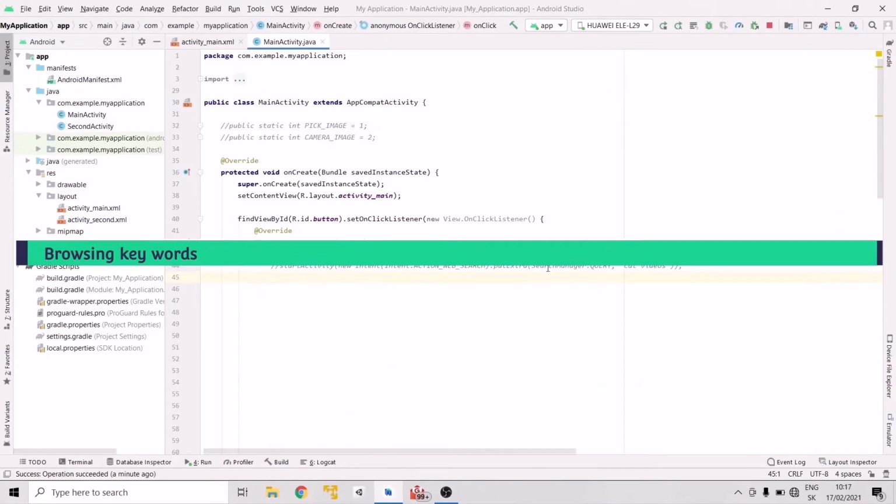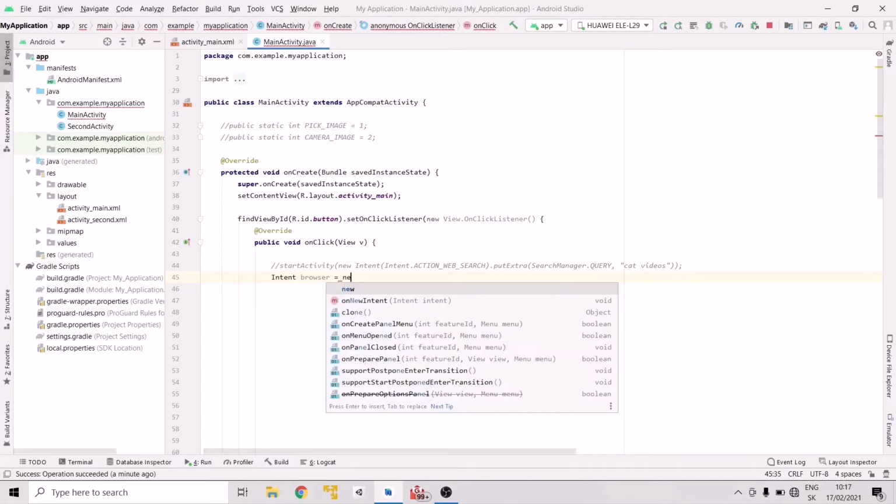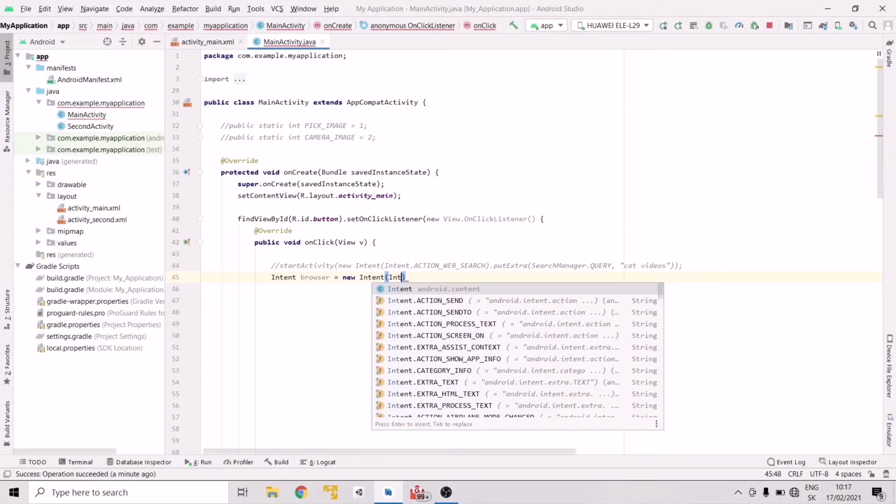Next, we can search for some keywords, like cat videos, in this web browser. This will be a little trickier, because I want to create an intent, like browser, or whatever you want to call it, new intent. Here will be an intent dot action web search.